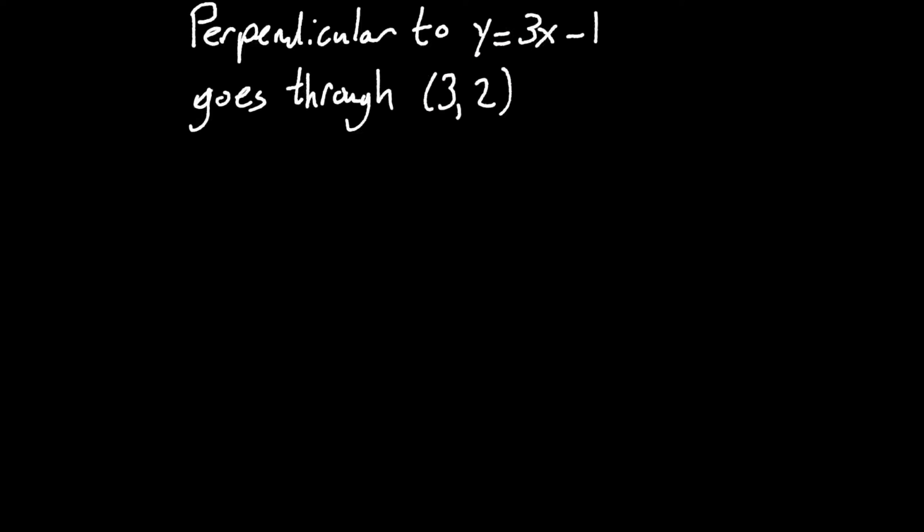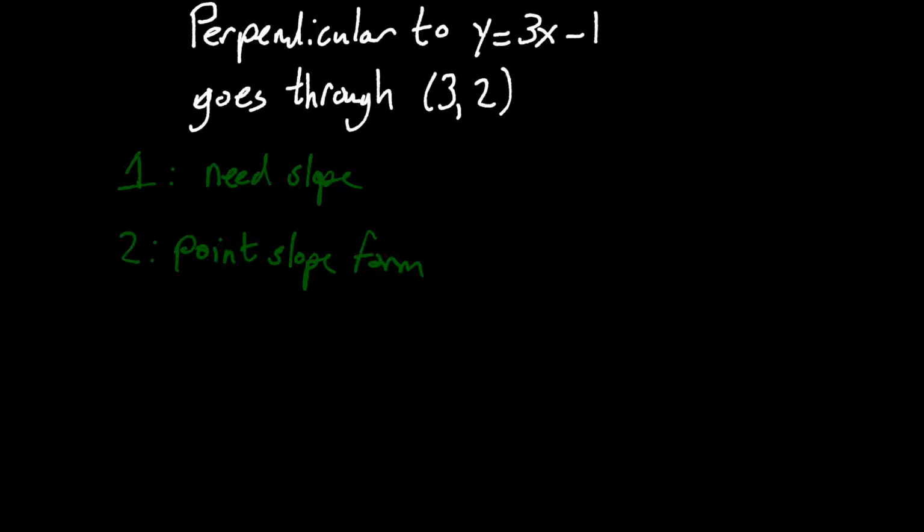Well, this is going to take two things in order for us to get it right. One, we need to know the slope. Two, we need to remember point-slope form. And if you don't remember point-slope form, I have a video on point-slope form that you can use as a review. Take a look in my video archive.